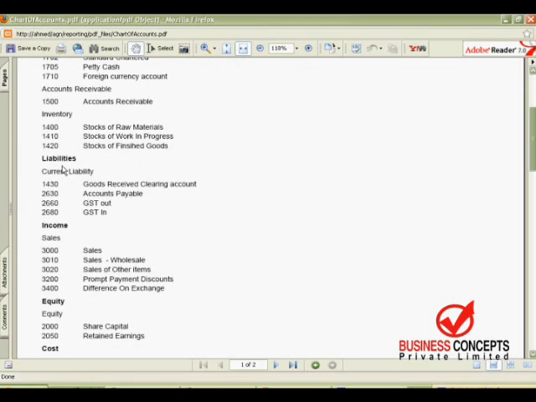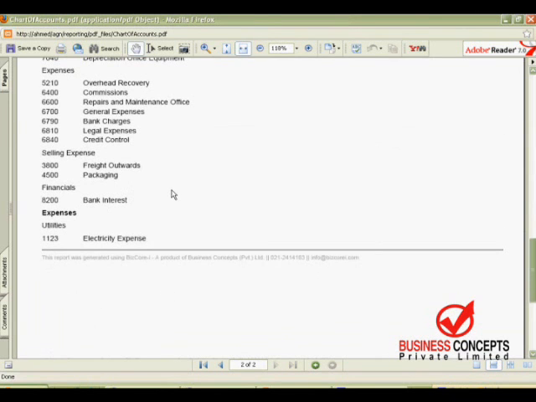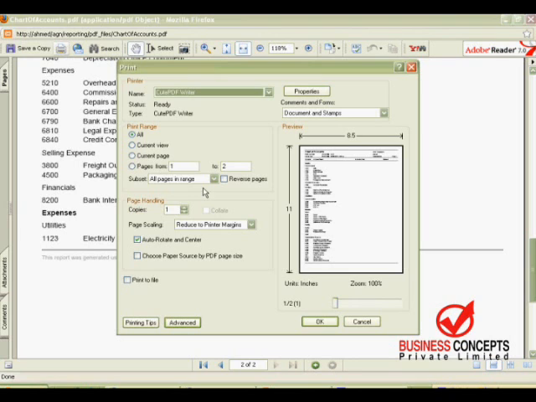Moving on to further report sections, you can view the journal entries also between the time period. For example, from October 2nd of 2006 to 2009.